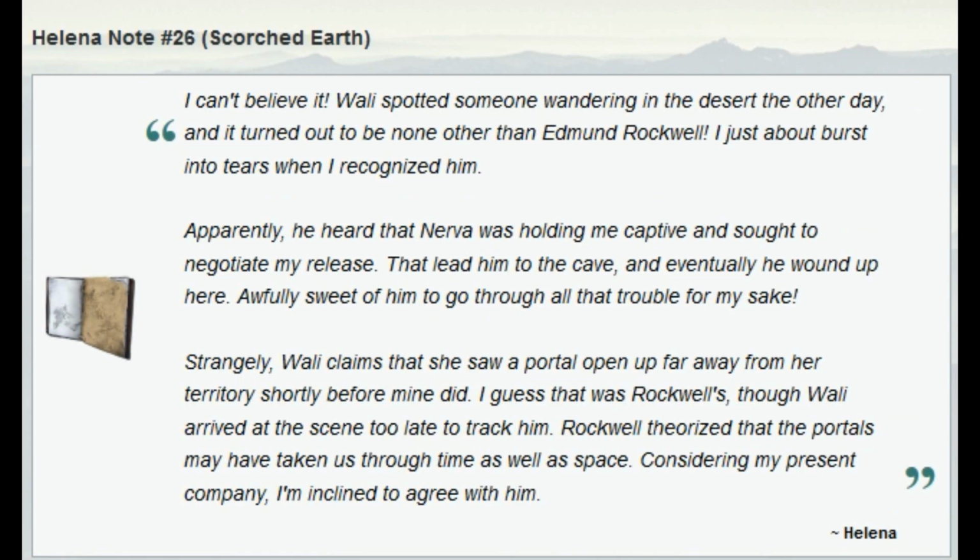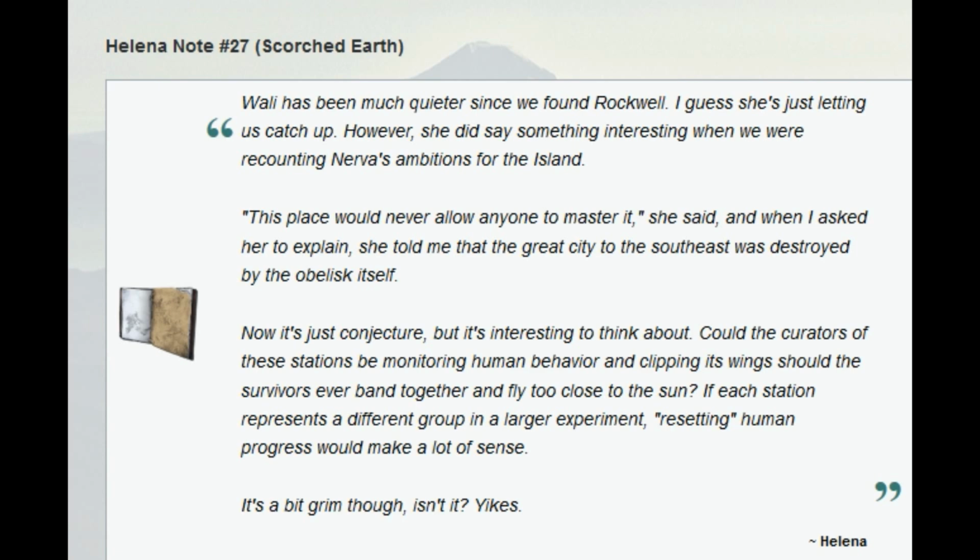And this is really interesting in Helena note number 26 on Scorched Earth. It says here, Rockwell theorized that the portals may have taken us through time as well as space, which would make sense because some of the notes are really old, some of the notes are current, some people age, some people are just coming into the picture. So it looks like not only are we dealing with space, but we're dealing with time travel. And now it's all coming together.